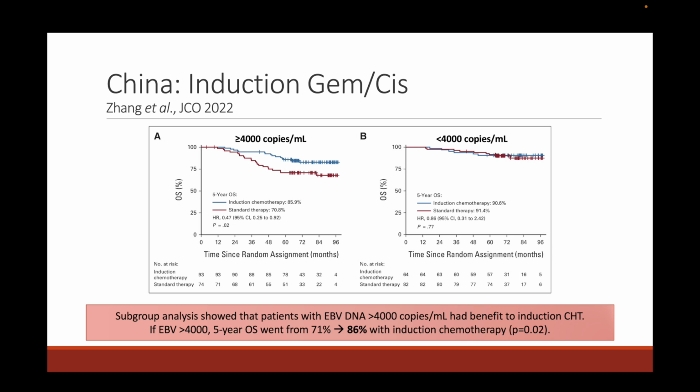So this is a subgroup analysis, and anytime we do subgroup analyses, we always have to take them with a grain of salt because it wasn't randomized based on the copies or anything like that. But basically, this is just showing that we see a greater improvement in survival with induction chemotherapy if they have a higher EBV DNA titer. And remember, that's a prognostic marker, and the higher that copy number, the worse the overall prognosis. So that is something that we can definitely monitor. It's a blood test, and we can measure EBV DNA based on PCR.